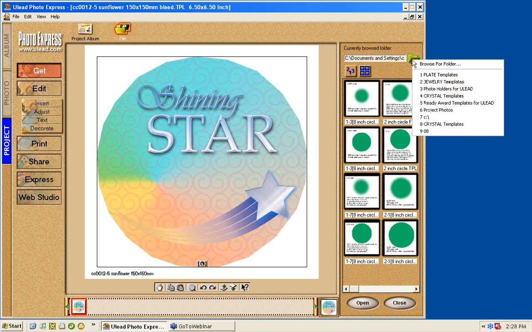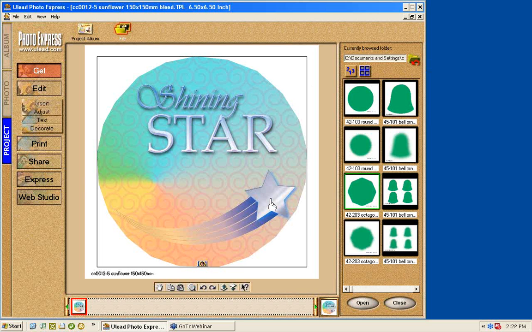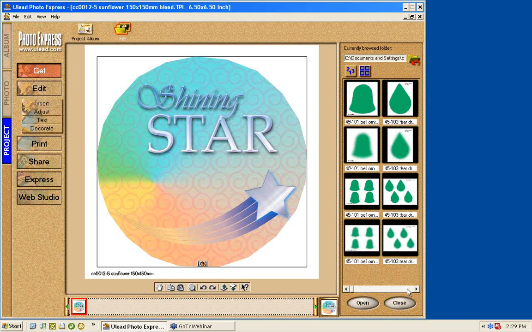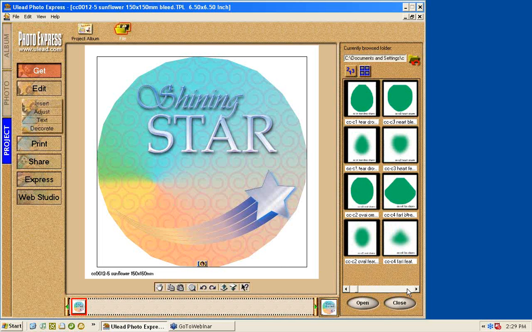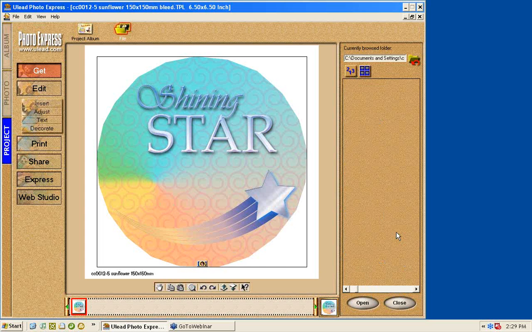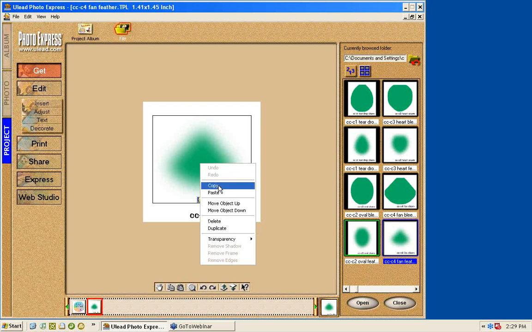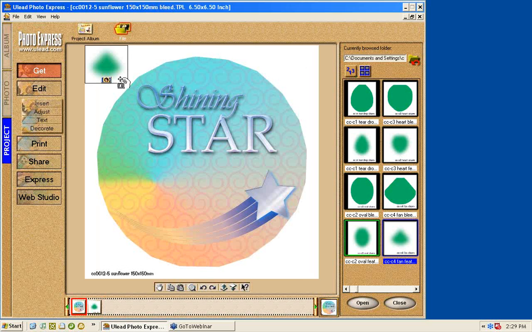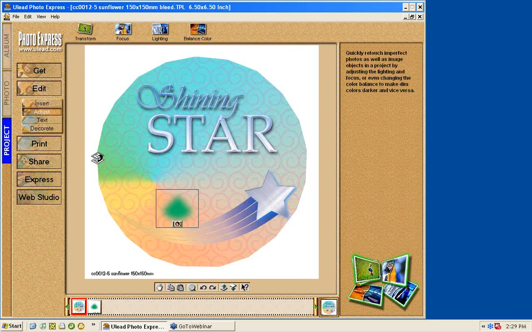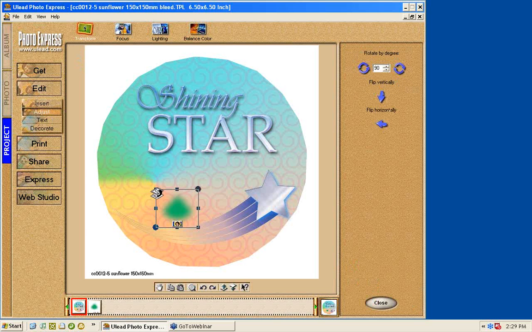So here we have the shining star, but I'm going to go back to the crystal templates because in this area here, there's a piece in particular that I think is going to look good, and that is this little wavy thing, this little fan. So I'm going to copy this fan, paste it in place. Now, this is a small one. This one I want to make bigger, actually. So I'm going to hit adjust, which is what I just did, and transform it. I'm going to make this larger. I'm going to nestle that into the groove of that flying star.